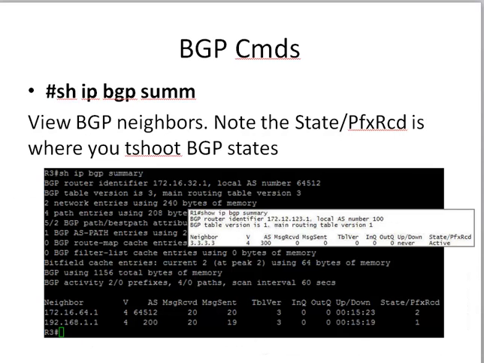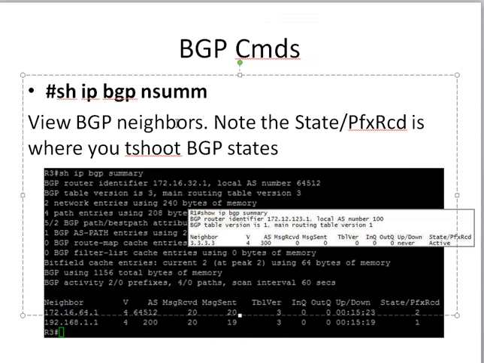Next up is BGP summary, which is a summary view of your neighbors, which is kind of weird. I wish they would have called it BGP neighbor summary. I don't think there's a command called that, so unfortunately, once again, I think the biggest thing with BGP when people first start learning it, they get confused what the commands mean because they're not really intuitive. If I see this, I'm thinking, let me just see a summary of the routing table or the summary of the BGP table. Not really. In this case, you're actually looking at the summary of my BGP neighbors.